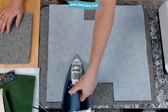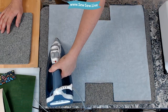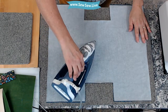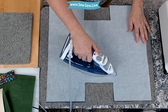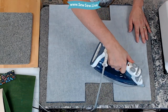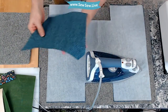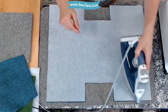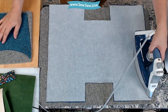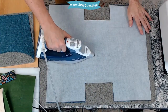This is Wonder Under. So it's basically like a sheet of glue and it's stuck to this piece of paper. And so what I do is I fuse it to one side of the fabric and then I peel off the paper and then I can lay another piece of fabric to the glue and iron it. That way this is two pieces of fabric that have been glued together and it is really nice and stiff. So this is our attempt at making a cocoon using any fabric you have laying around. As long as you have the Wonder Under, that might be a little bit weird, but some folks probably have it in their stash from a long, long time ago.